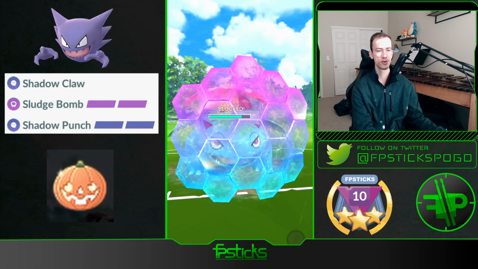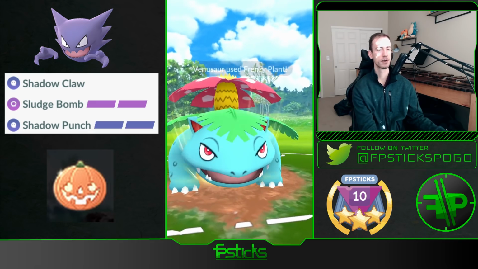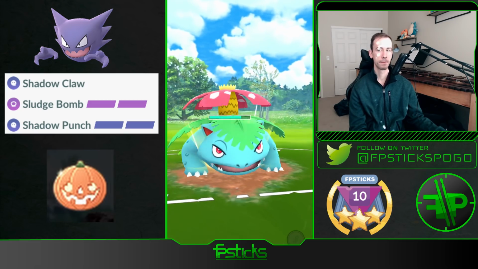I have to shield up the Lunge, because Venusaur is going to be hitting for super effective on the Golurk with that Frenzy Plant.